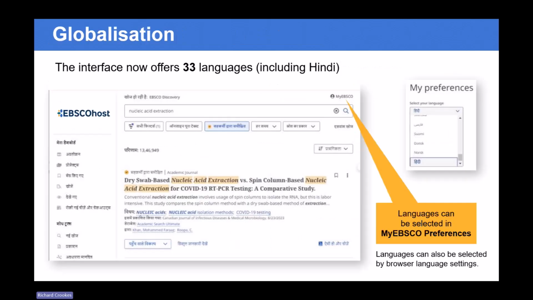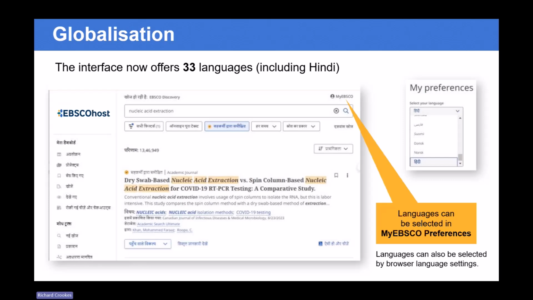In addition to that, for those of you who may have students from overseas, or maybe you have an overseas campus, for example, and you have users who would prefer to use the interface in their own native language, we do support 33 languages, and Hindi was the most recent addition to those languages. So on this screenshot, you'll see the navigation panel, the dashboard area in Hindi, etc. Doesn't change, of course, the nature of the content of the items indexed, so the articles could be in other languages, etc. But there is an option within MyEBSCO.